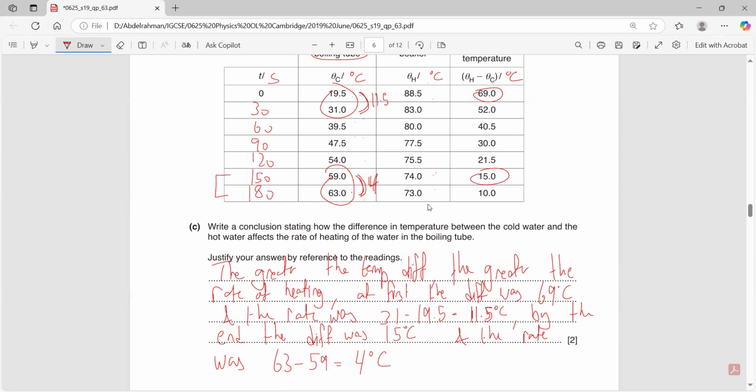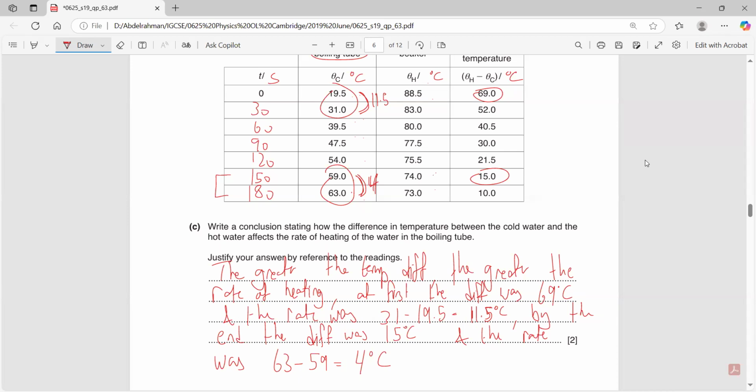Yes, when the difference reaches zero, but what could you expect the final temperature of theta c to be? It could be 68. Someone could say 68, someone could say 66, 67, 69, right? How am I predicting these numbers?